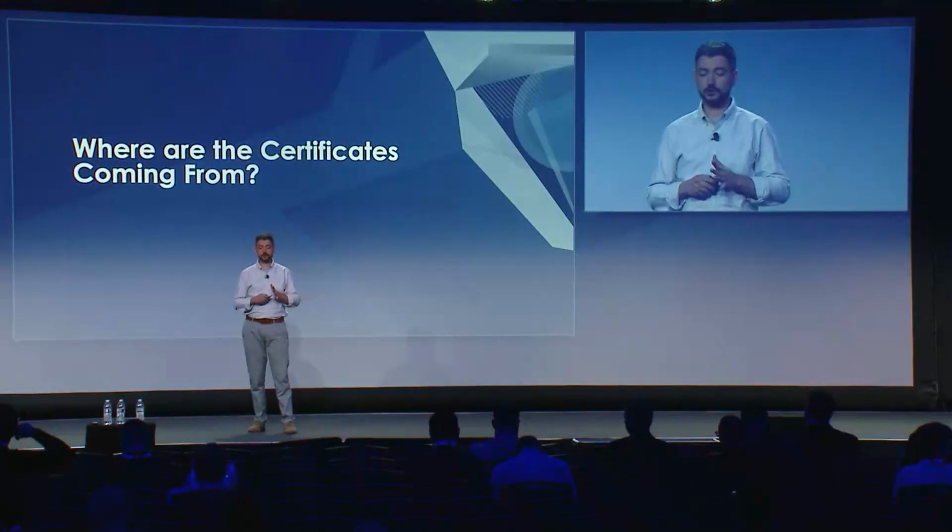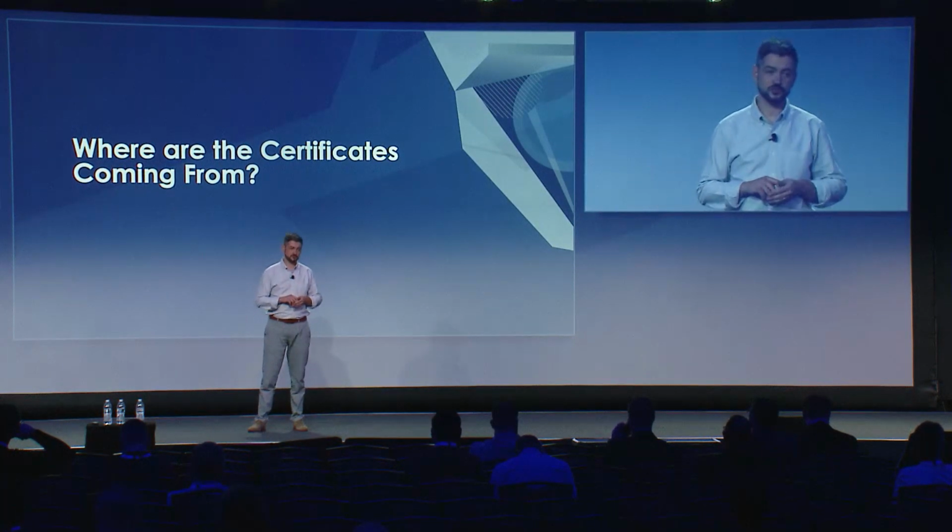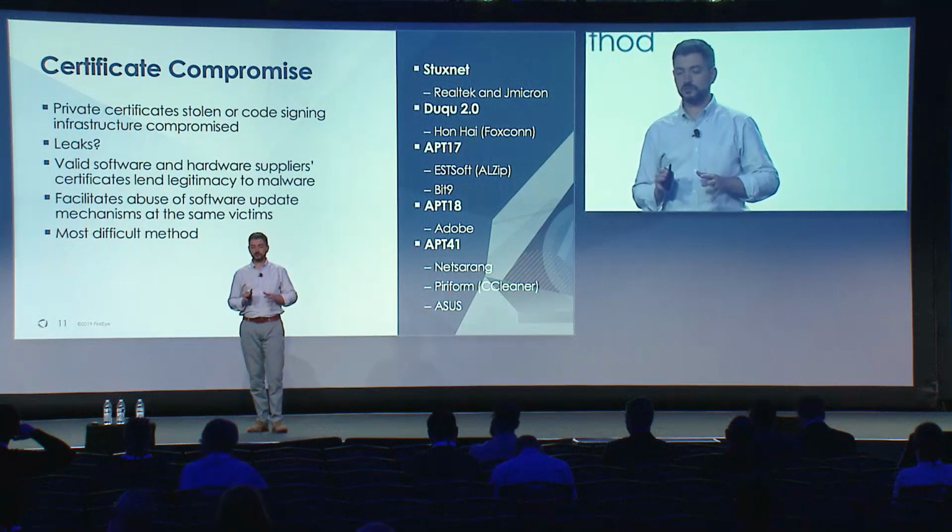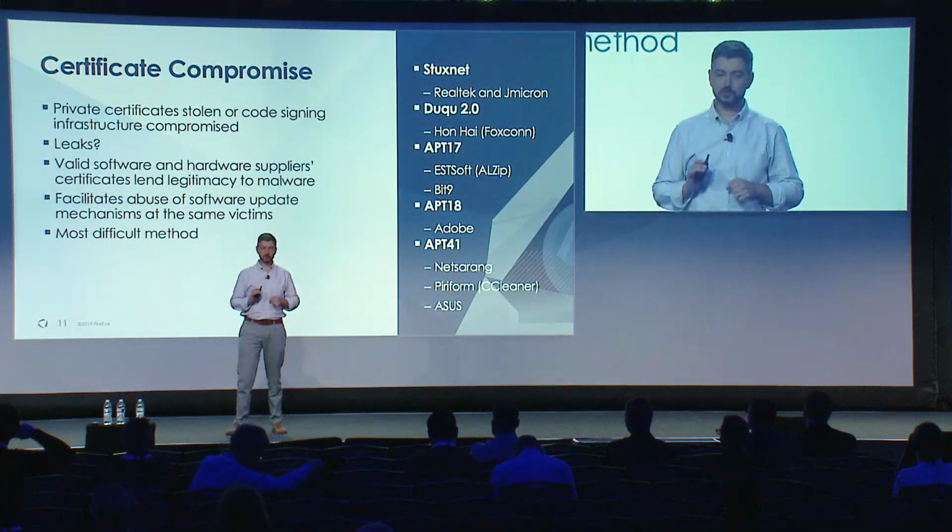So how do attackers get these certificates? Up until two or three years ago, the primary source of attacker code signing certificates that we saw being utilized in real-world attacks was certificate compromise. So attackers would compromise a valid software company, get into their code signing environment, and sign their malware with that company's code signing certificate.